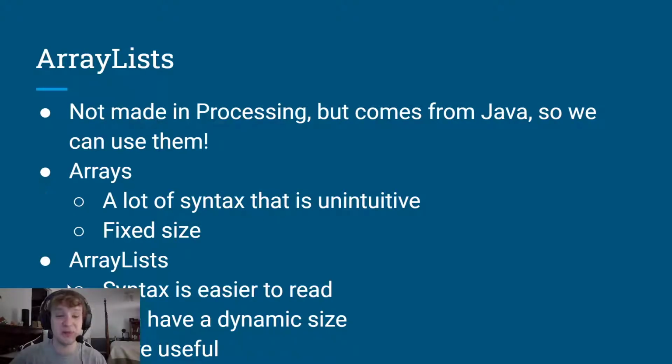Now, they are both useful. I don't want to make it sound like array lists are better than arrays all the time, because there are times where you do want your collection of things to have a fixed size. There are times when that may be useful. If that is the case, then I would recommend using an array, because with an array list, there's always a risk that you may accidentally remove something or add something and it will throw off your number. But an array will not let you do that, right? Because it's always that fixed size. And so there are times when an array makes more sense.